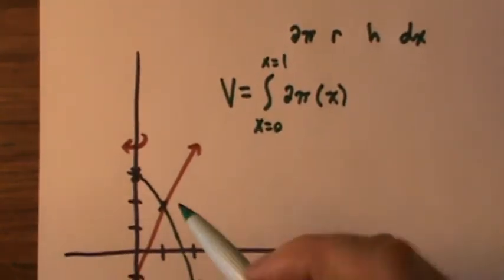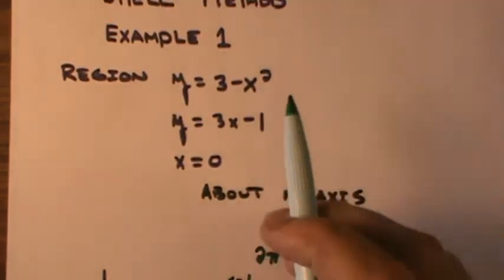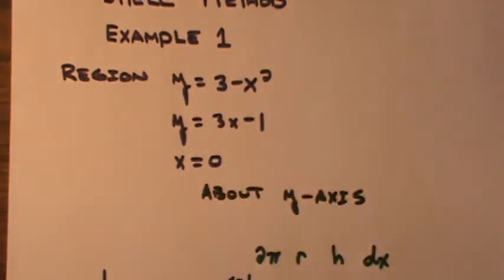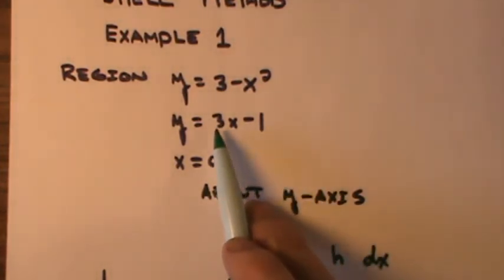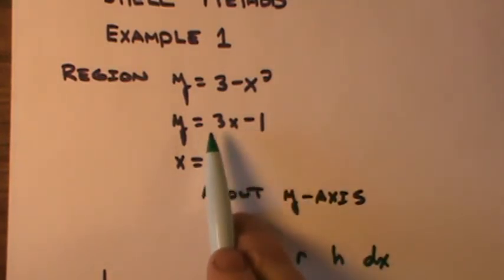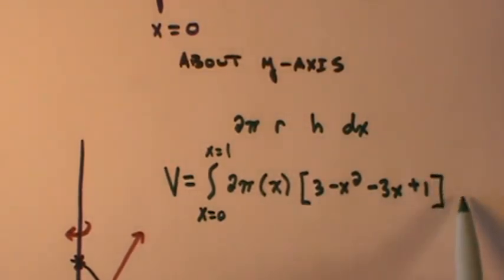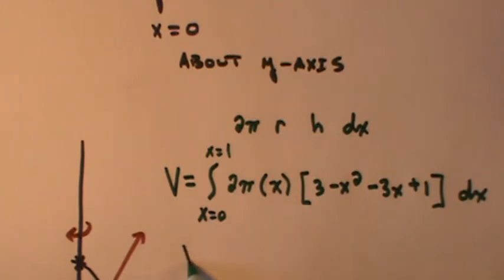My height would have to be the parabola minus the line. So my parabola minus the line. My parabola, I'm writing 3 minus x squared. Now listen, I know you can't see what I'm writing. Listen to what I say. I'm going to subtract this, so I'm going to write minus 3x plus 1. Because as you subtract this, you have to change the sign. You have to distribute that to both parts. So I wrote minus 3x plus 1 dx. And so now I can say my volume equals the integral from 0 to 1, 2 pi.